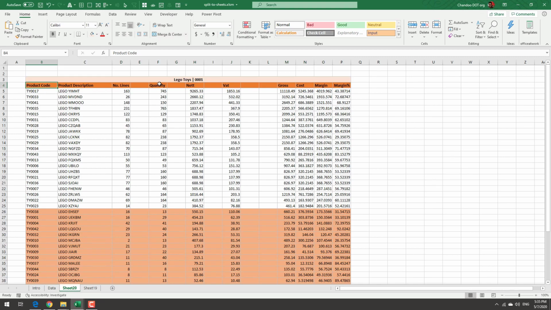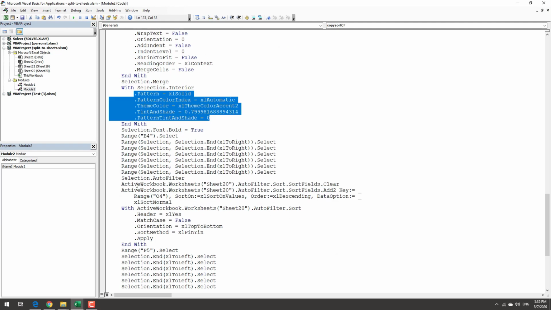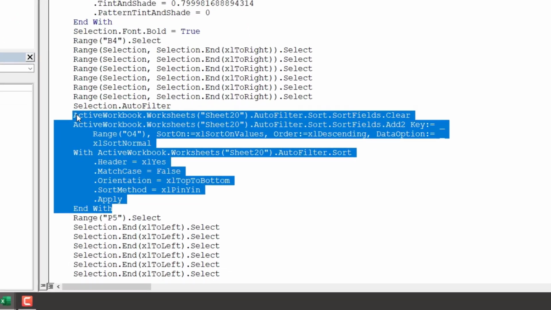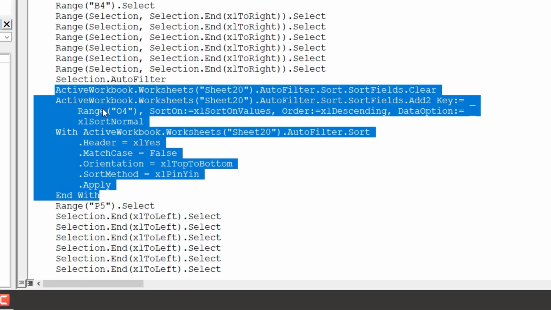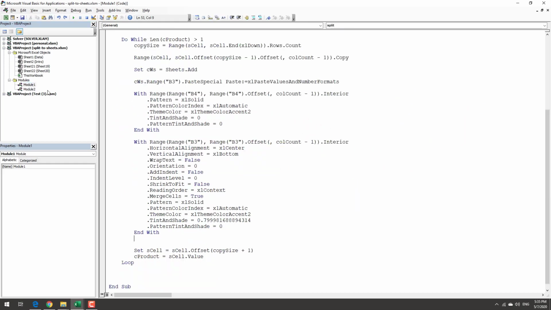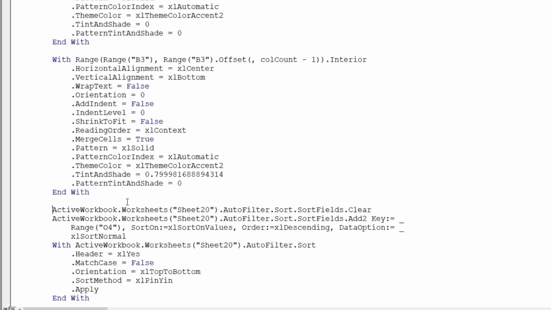Now let's go and see how the sorting will work, because that might be more useful than any of these steps. So these are the steps. Autofilter, key, and then apply the sort. So that's the sorting, and I'll copy this. Oops, Control Z, copy, and we'll come here, we'll paste it. I'll just move some of these inside, and it's saying worksheet sheet 1 the autofilter, so we don't need to use any of this. We can just say CWS because we already have that.